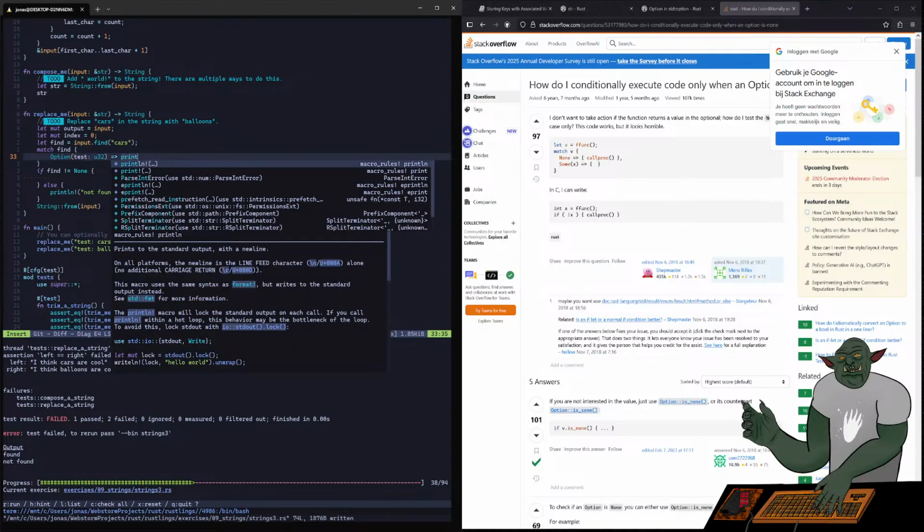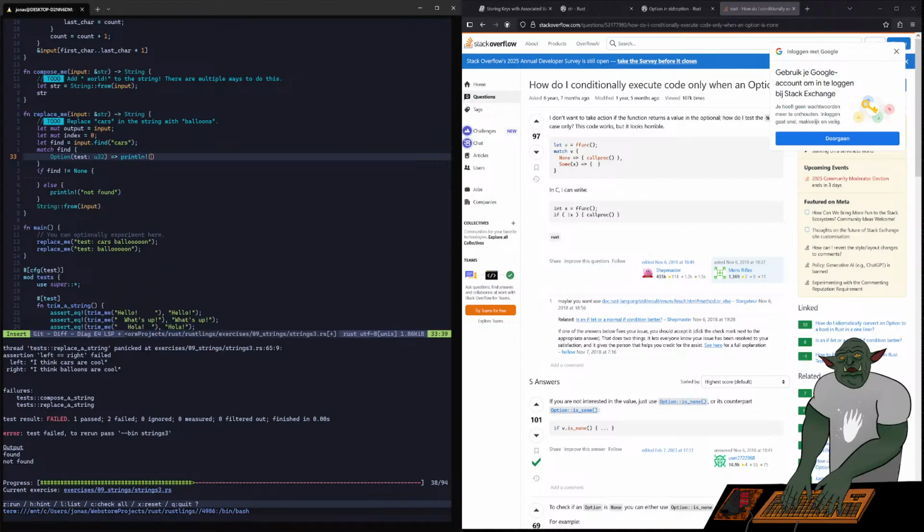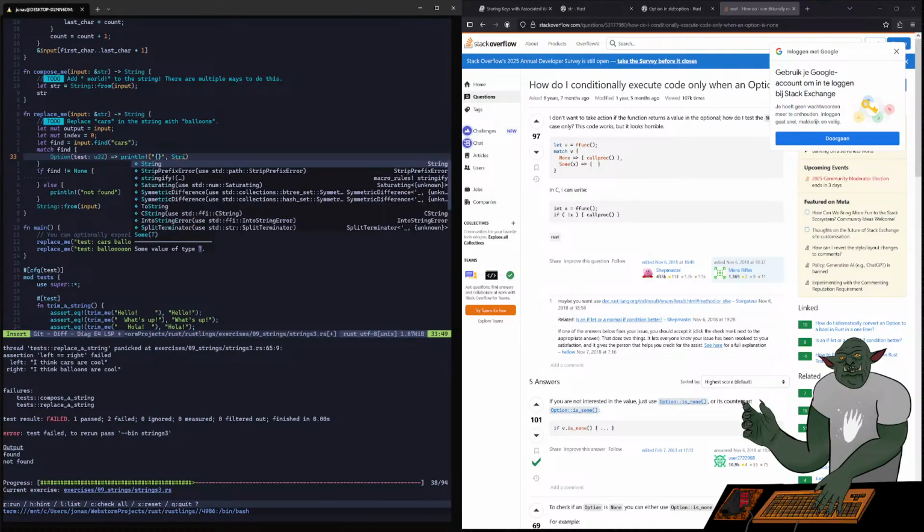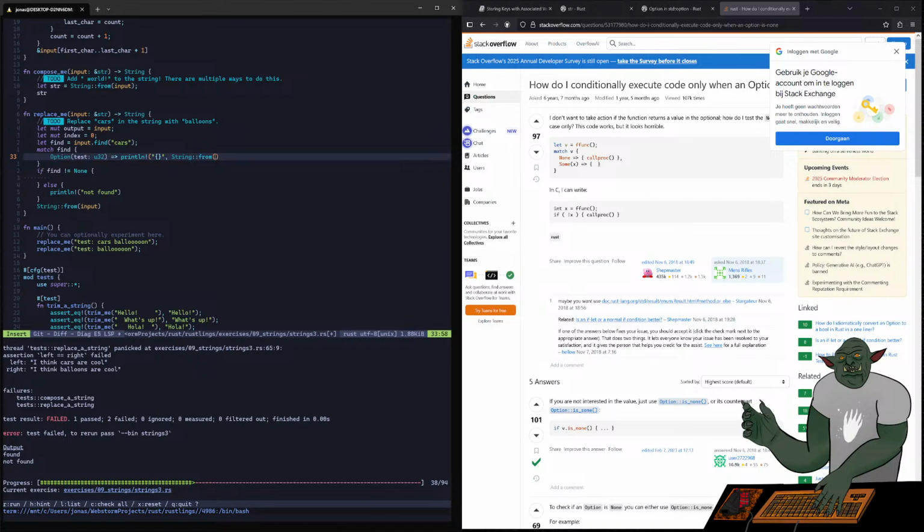Go println. Yes. We add the object literal and we go string colon from test. Is that allowed? Oh yeah, sorry, forgot. Comma, I think.